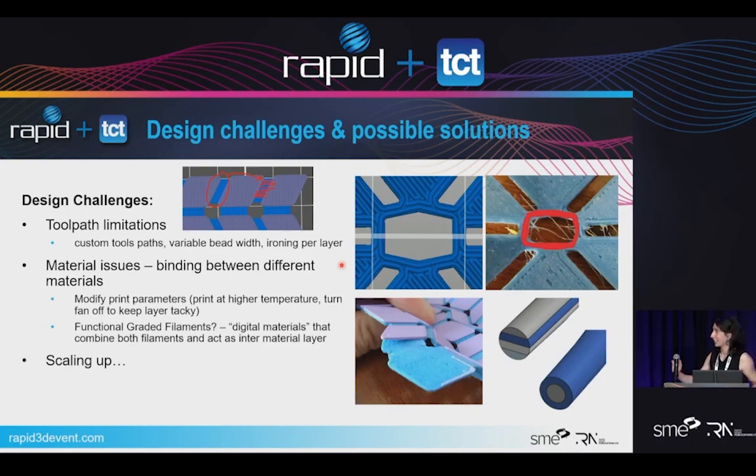Ironing every layer would take forever though — that water bomb fold is a six-minute print, but with per-layer ironing it becomes an hour and sixteen minutes, so it's not extremely feasible on a time crunch. Another problem is the binding between layers. I thought using a PLA-based flex would stick well together, and printing the first rigid PLA layer at a higher temperature did bind well, but after several iterations a few panels fell off. There's a group doing digital materials where they 3D print their own filament with different cores — one material in the core and another printed around it. The idea would be to explore printing your own filament where the core is your flex material and the outside is rigid, giving you something like a functionally graded material where the two filaments bond better together. I have yet to try this — it would need further work.